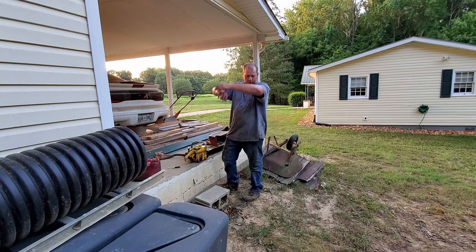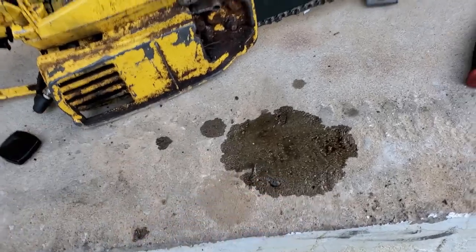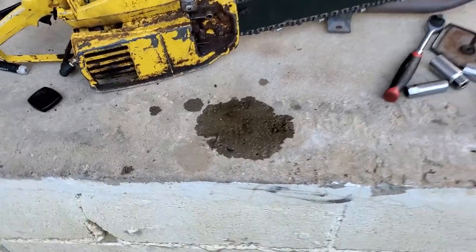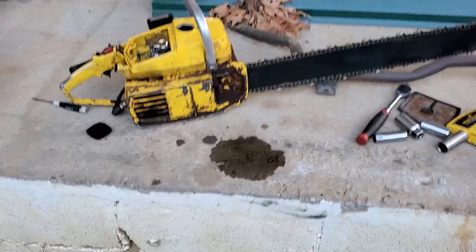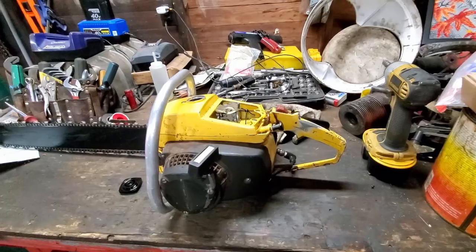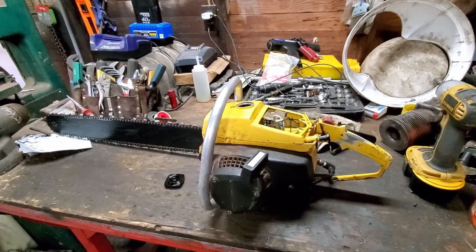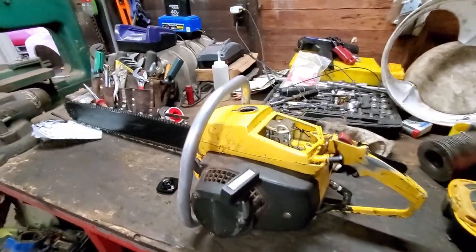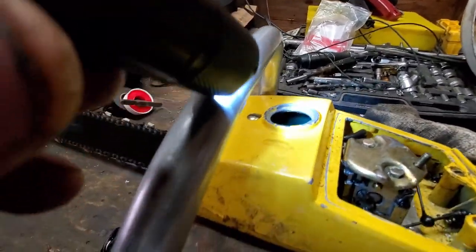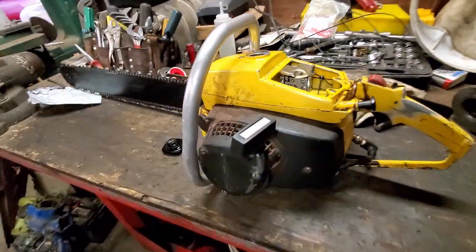Flooded big time, and I don't know why. That spot right there, that's where the exhaust was sitting. That's all fuel. Where's it coming from? Ain't got a clue, because the spark plug is dry as a bone. It is about 98 degrees out. I've had my fill of this saw for today. I'm going to mark where the fuel level is, and we're going to let this little fella rest.